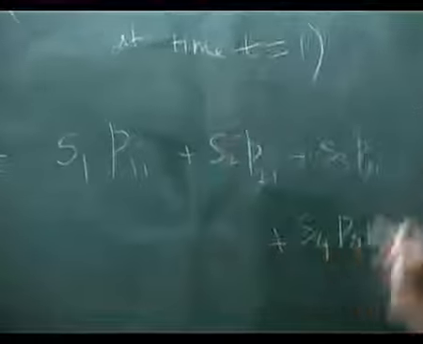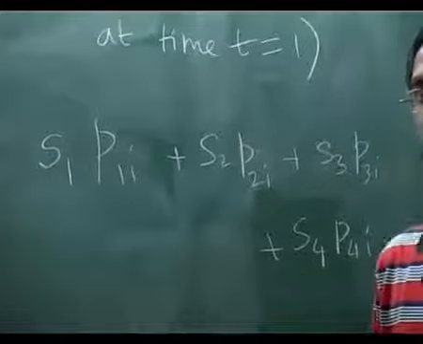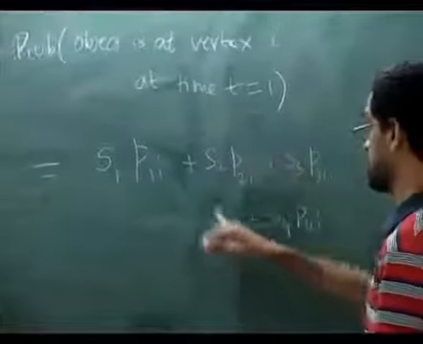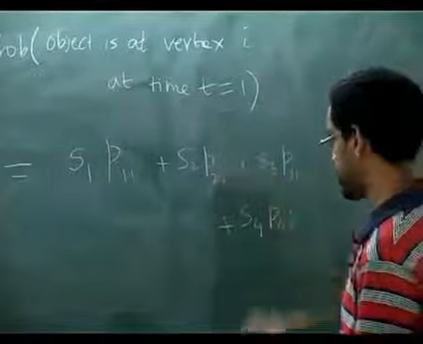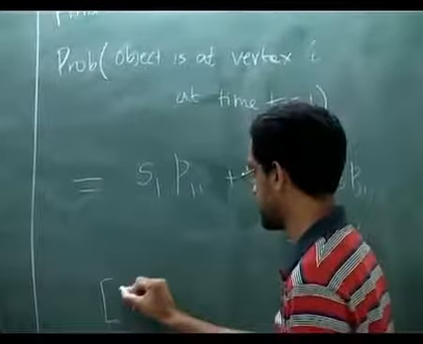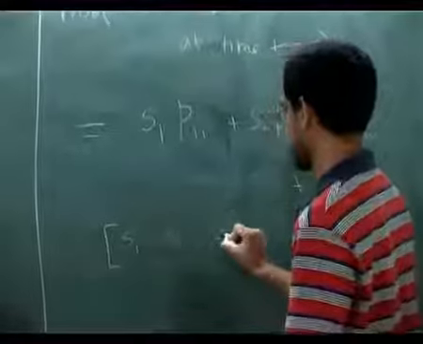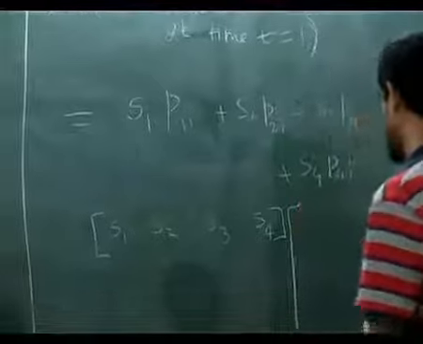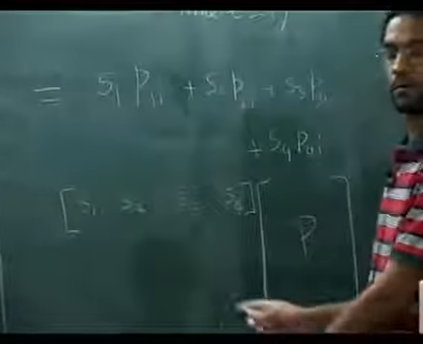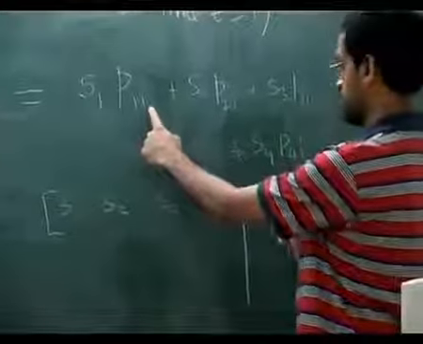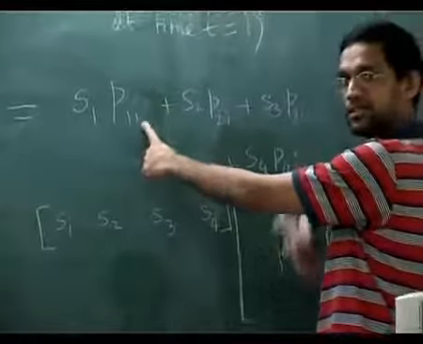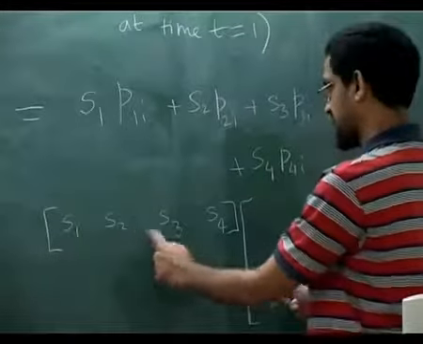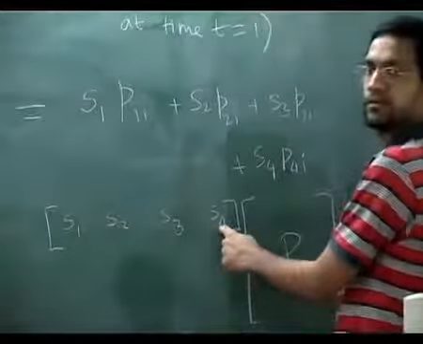Now does this look like something you can express in terms of matrix multiplication? I have 4 numbers S1, S2, S3, S4 and I am multiplying them by the elements of my matrix. So imagine I did the following. I put a row vector with my starting probabilities and suppose I put my matrix P here. Okay, P1i means what? The ith column, right? I take the ith column of this matrix. I do S1 into the first guy plus S2 into the second, S3 into the third, S4 into the fourth, right?